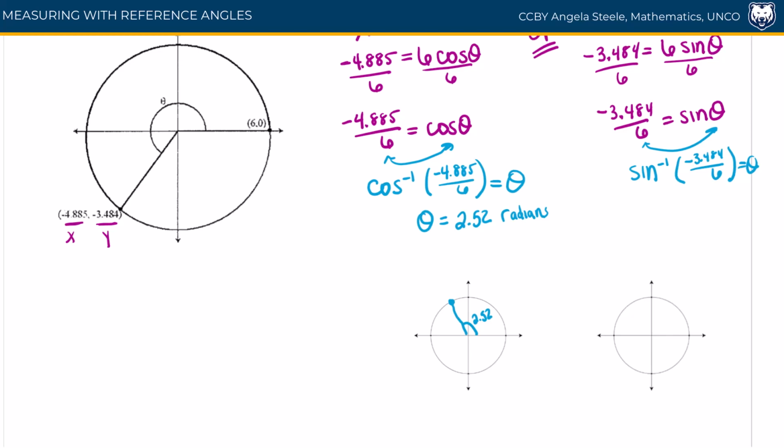Okay, so going back to our picture here, the cosine gave us the point in quadrant 2, but the point on our problem is in quadrant 3. So we need to use our reference angles. Okay, so there's multiple ways to reason through. I'm just going to be showing one of the ways, but if you have a different way of reasoning through, you can absolutely do that. So this 2.52 by symmetry means that this right here is also going to be 2.52.